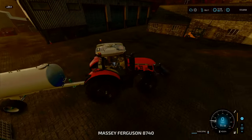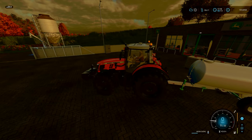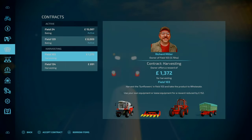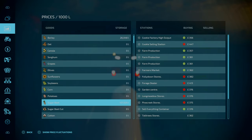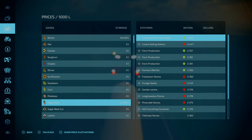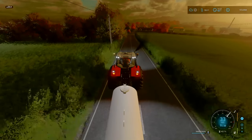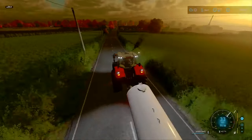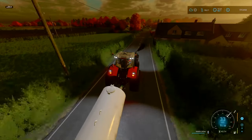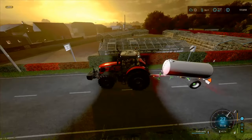But let me just get this milk loaded up, and then we'll take this back to the farm and fill up the bakery. So there we go, got milk, and we have a look. I didn't show the sugar beet, so 421,000 liters we got from that. So we can get that converted into sugar beet cut, or at least half of it. And I'm thinking got some options. Could use the trailer with the beet cutter like we used last time, or we can do a little conveyor set where we convey it from, where is it, to over here, the root crop storage.